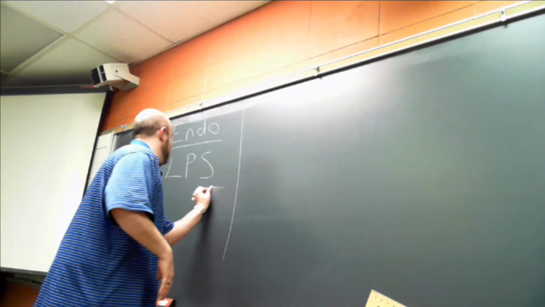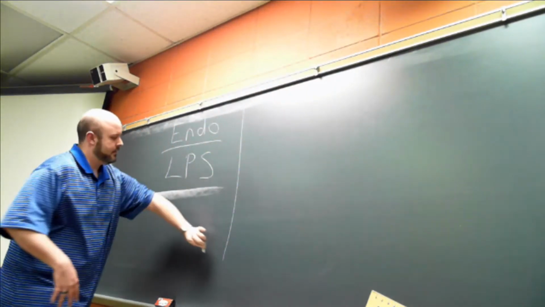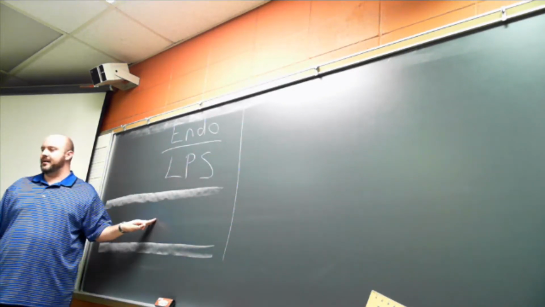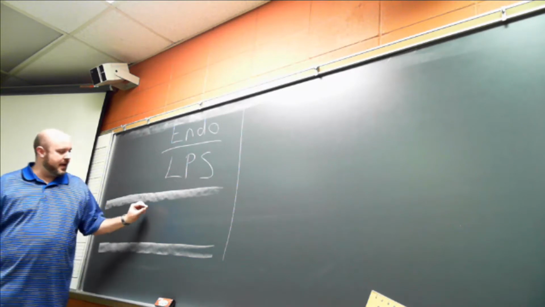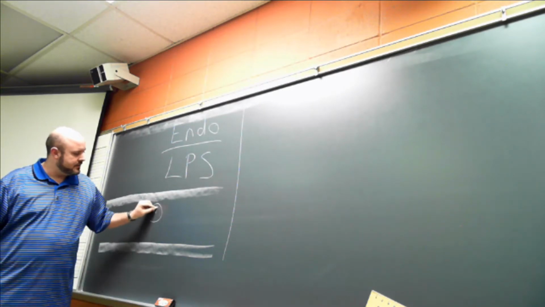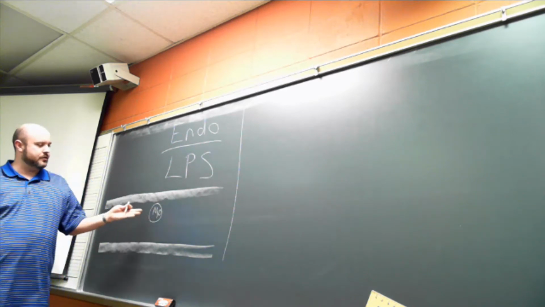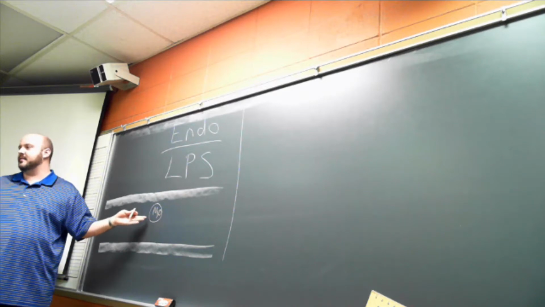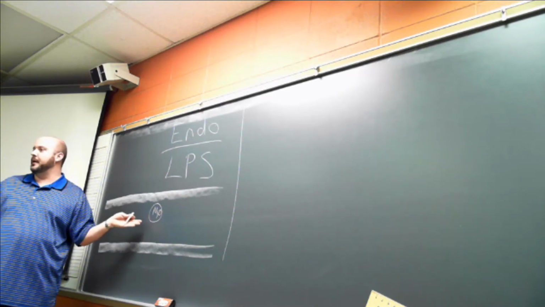So let me just show you. I don't know if this will help at all, but it'll only take a minute. So let's say this is a vein, okay? And within that vein, you have cells, and all I'm drawing here is a circle with an M in it that stands for macrophage, or in this case, since it's in the bloodstream, we'll call it a monocyte.